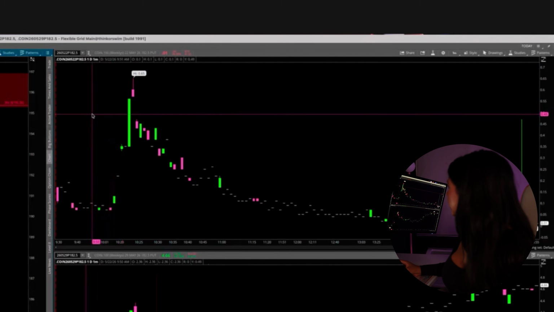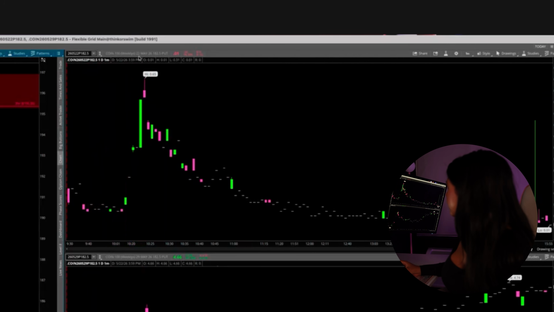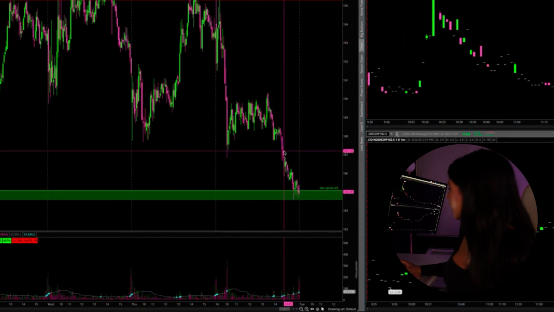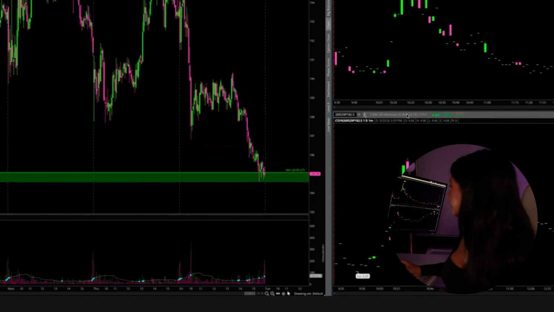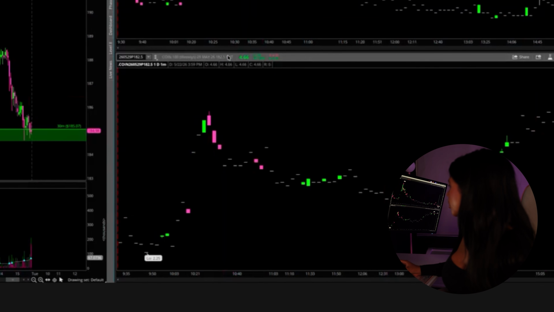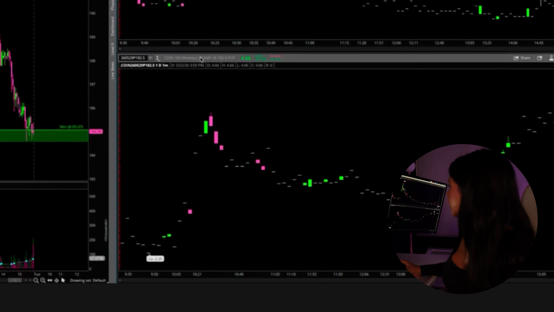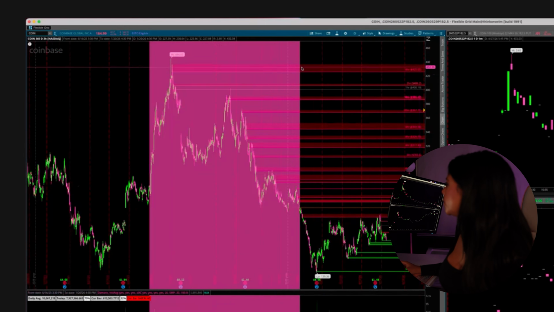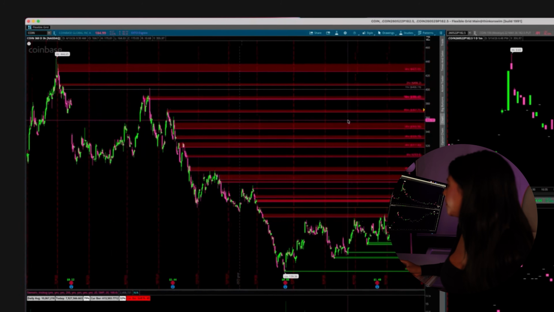Here represents the rest of the week on the 5-minute time frame. And here we're looking at a 0 DTE contract. So this contract expired on Friday, the same day that this price action was happening. And this would be a 7-day to expiration contract because this contract would expire 7 days from the entry on Friday. So for a quick review, as you can see, Coinbase has been in a bit of a downtrend.